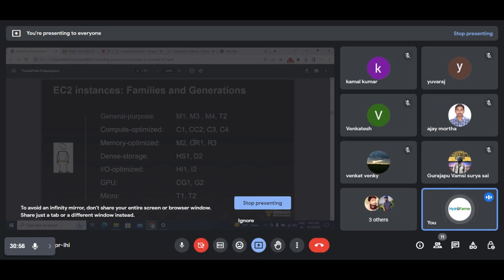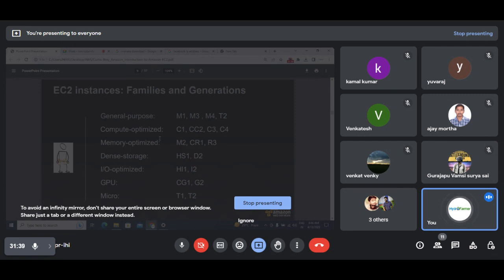For a simple example, if you are trying to buy a laptop, you will do a lot of research, right? How much memory should I go for, what processor do I need, if I want to play more games, which one should I take. Similarly, when you are buying a mobile phone, you'll look at so many models and options, right? Similarly, whenever you are buying a server from a cloud service provider, you need to check a lot of things. Amazon provides you a wide variety of options. Basically, we can simply say these are all the different models which Amazon is providing.